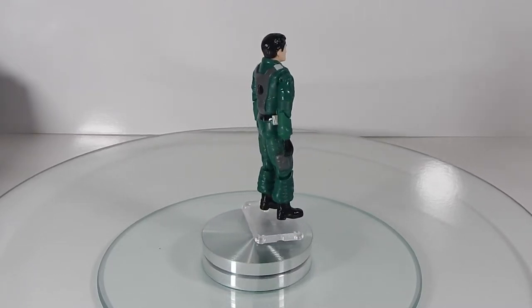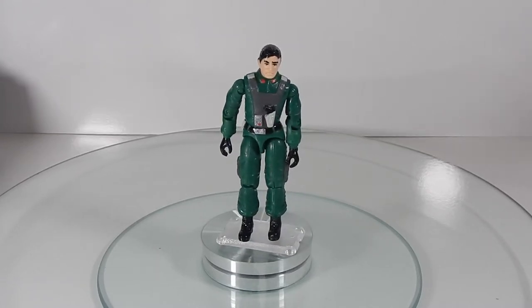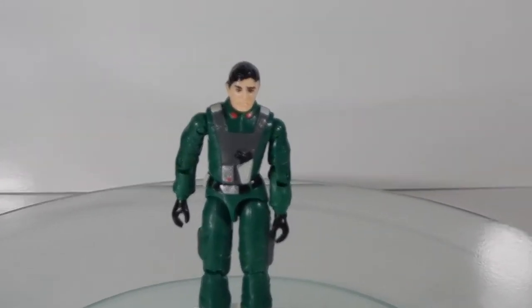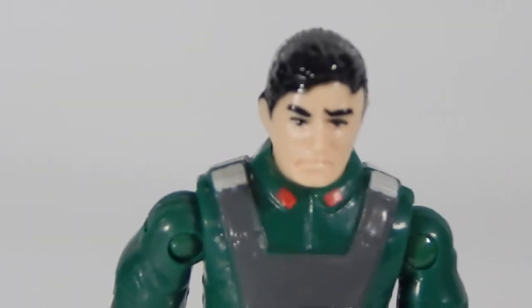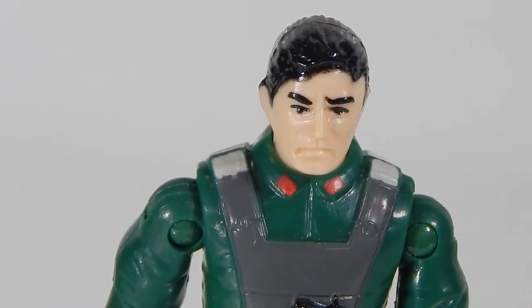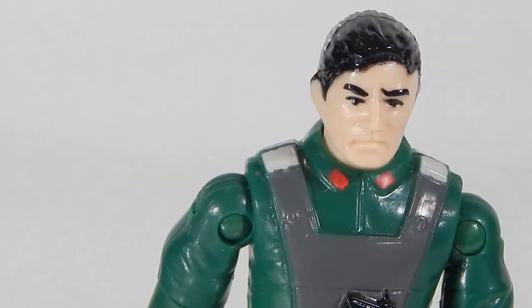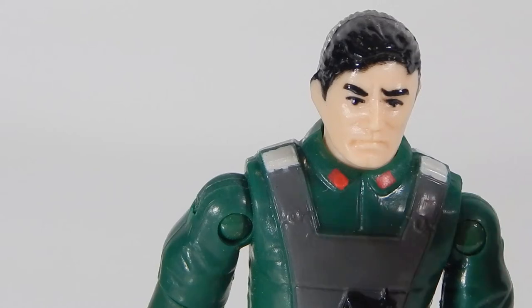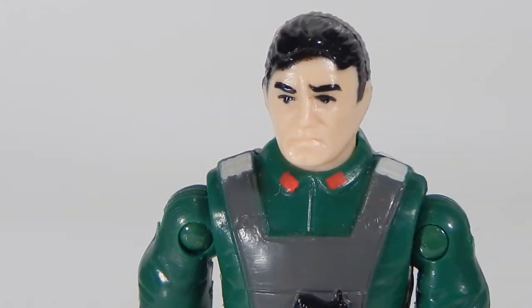Comes in this pretty nice green jumpsuit. You have some nice detail on them as well. Let's zoom in on that. Taking a closer look at the head sculpts, pretty decent. Black hair, clean shaven. It's got an interesting eyebrow expression there. And you notice he's got some rank on his collar that should match up with his grade as O1, I believe is lieutenant.